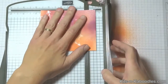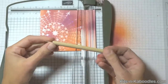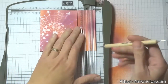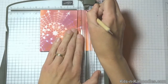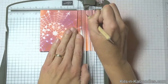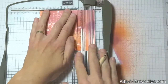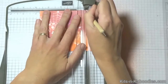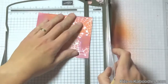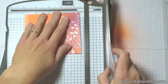Now we're going to score the sides. I prefer using a stylus when scoring on thin paper. I scored the sides and bottom at 1/2 inch. Whoops. Make sure it's secured properly. I flip it over to make sure it's scored on the underside as well.